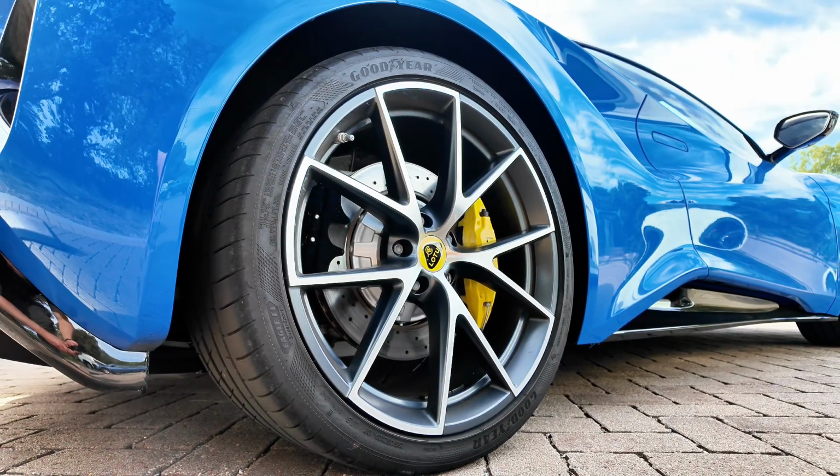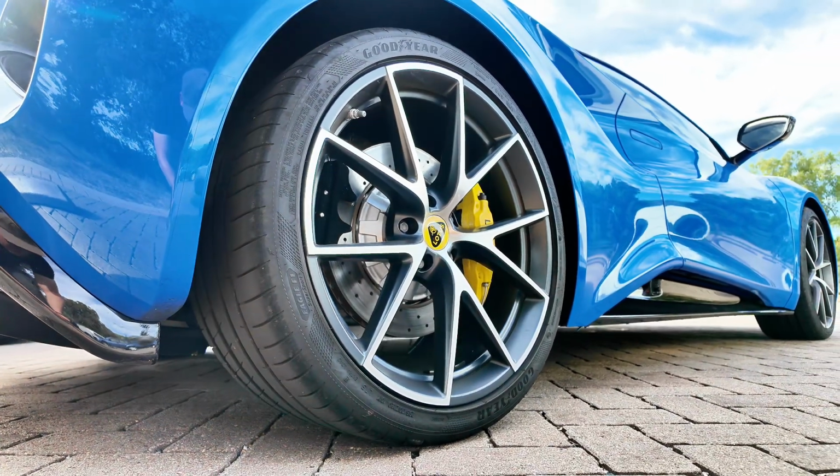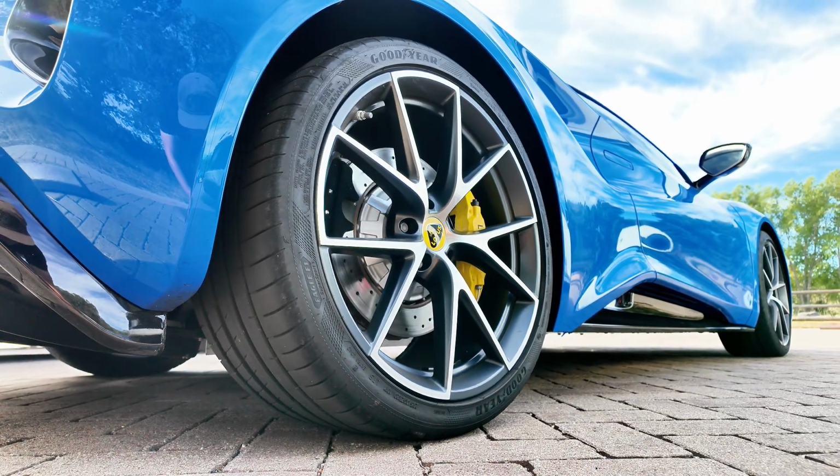All right, so yes, this is the 2024 Lotus Emira. It's the first edition. It's got a 3.5 liter supercharged V6. Actually got a 6-speed manual, which is pretty unusual for a 2024 car. The exterior color is a Seneca blue, and the interior is a black Alcantara. The top speed is an impressive 180 miles per hour. 0 to 60 is about 4.2. 0 to 100 is 9.6. Power is 400, torque is 310, and weight is about 3,200 pounds. So it's a pretty impressive little package.